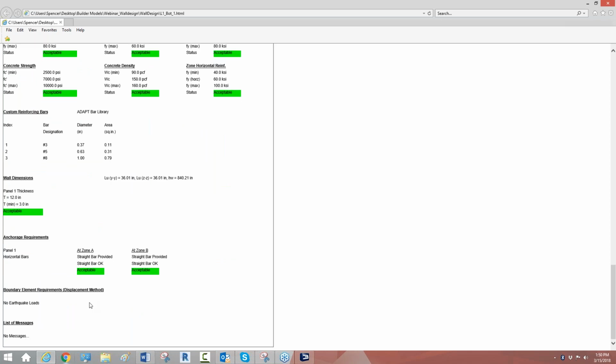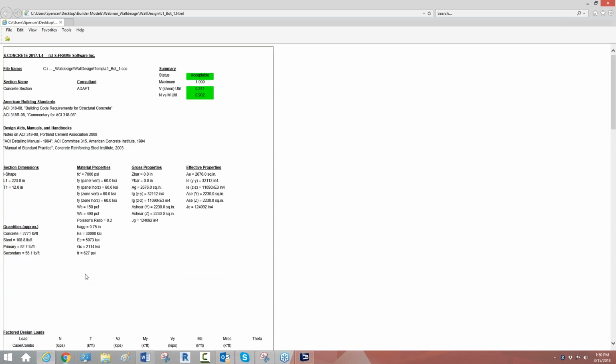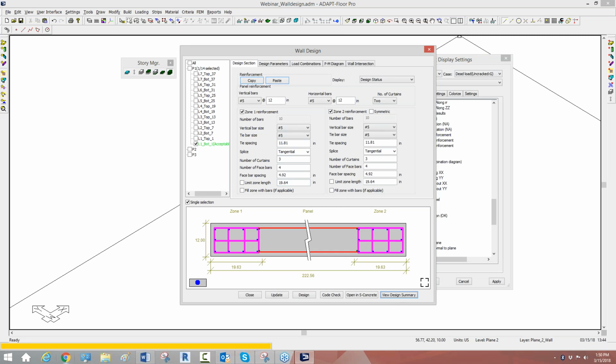and code check. So my recommendation is for the user to become comfortable with, first of all, code check. I would always recommend a code check first, determine what it is that's flagging the program to trigger the warning, make those manual modifications for the design sections, and then read code check to make sure you feel comfortable with how the program is handling the change that you modified in the design manager. And then you can go in and investigate some of the design options within the program.